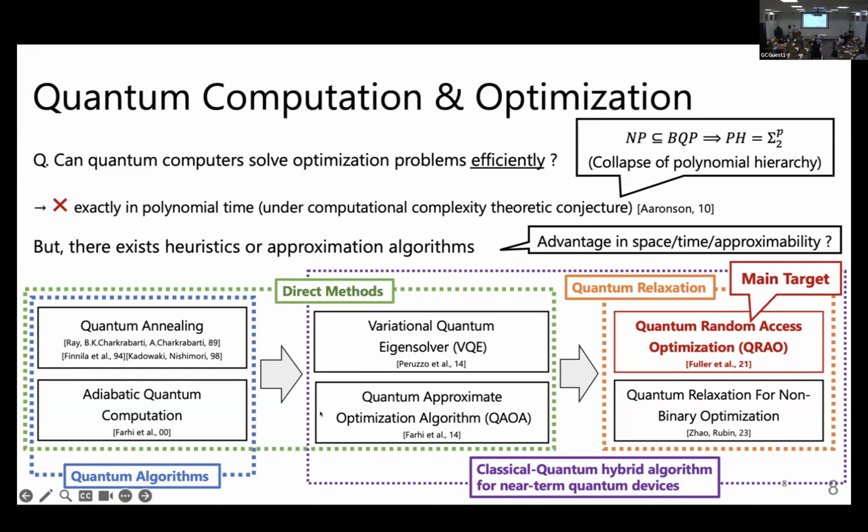And our approach is what we call quantum relaxation. It's actually trying to relax this QAOA, which I will explain in detail later, and which we call quantum random access optimization. Yes. I heard that there's also a quantum-inspired classical algorithm for QAOA that works at least as well as the quantum version. So where does that fit in the future?